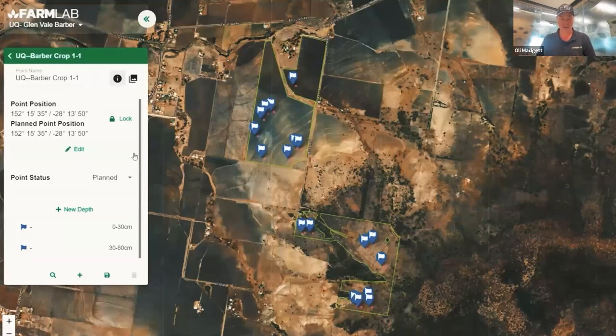As Sean was mentioning in his presentation, it might be NDVI that we use as a guide for how your farm should be broken up into sampling areas. Or there are other layers that are quite useful sometimes, like one called topographic wetness index, just looking at how water is moving across your farmland. It's often a strong indicator of where carbon will also be at different rates.